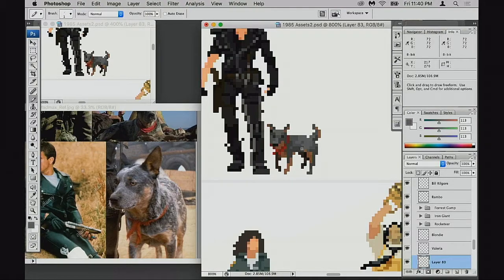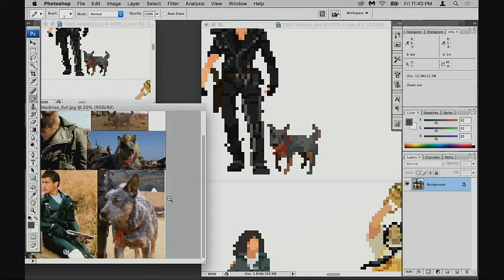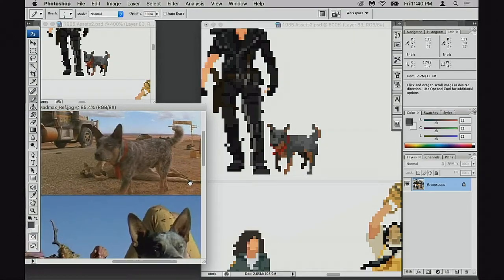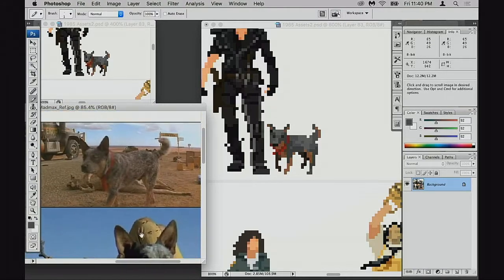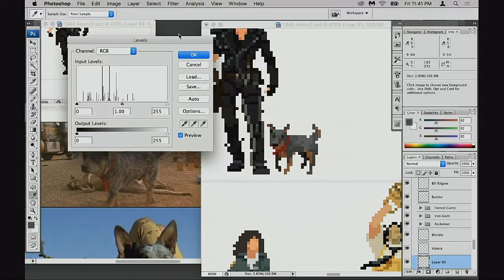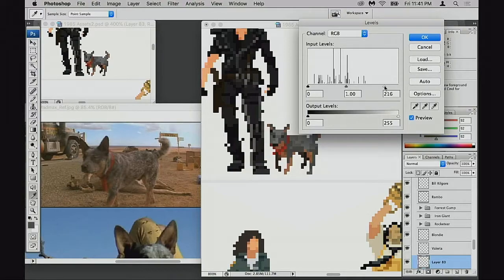And get that. I think overall it looks a little dark. I think I'm just gonna use the levels here to lighten him up a bit.